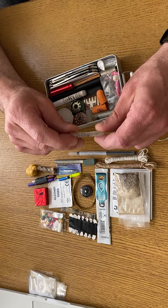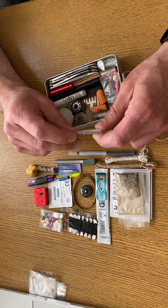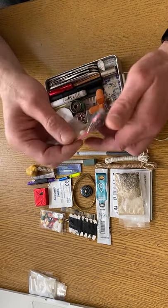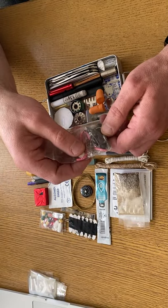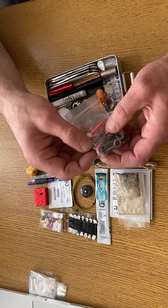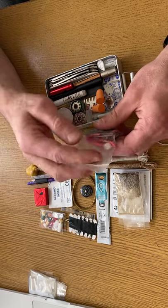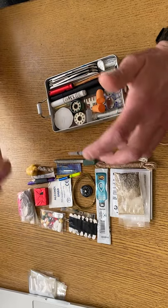This is pseudoephed — I suffer with nasal decongestion. When my nose is blocked I feel like I'm suffocating; I need it a few times a day, so that's there for emergencies. I've got a small fishing kit with some fishing lures, weights, hooks, a couple of hook-and-eyes, and some paper clips which I can fashion into hooks for feeding the line through if I find a stick to attach them to.